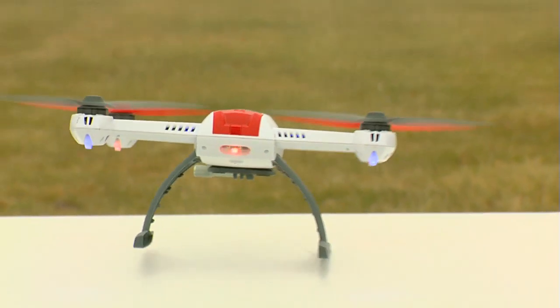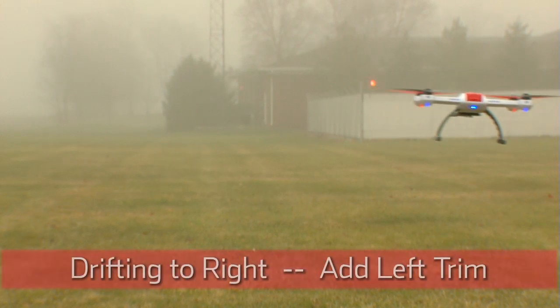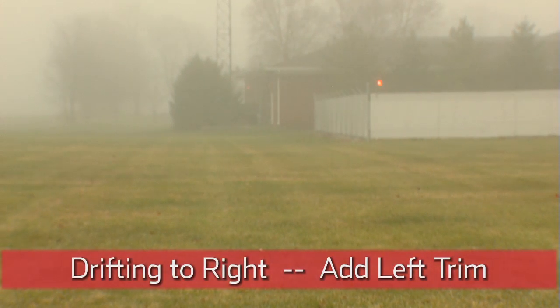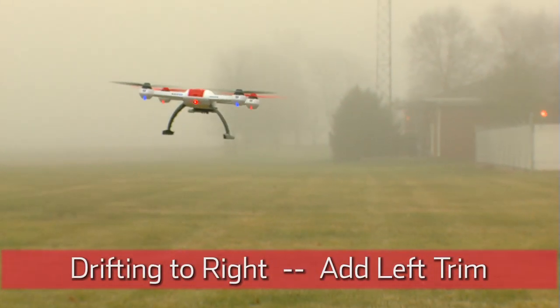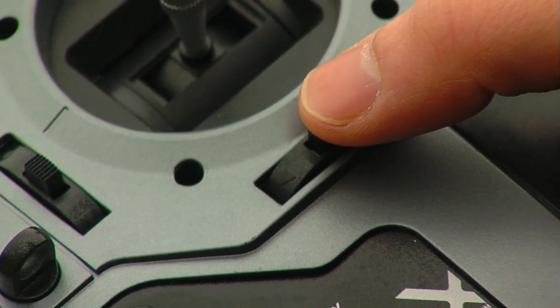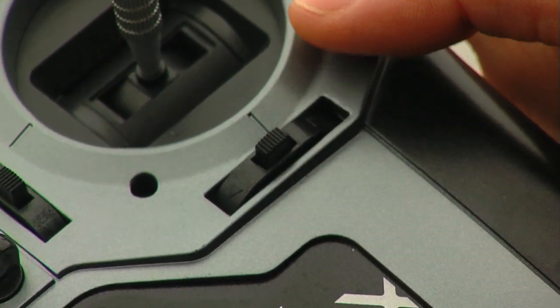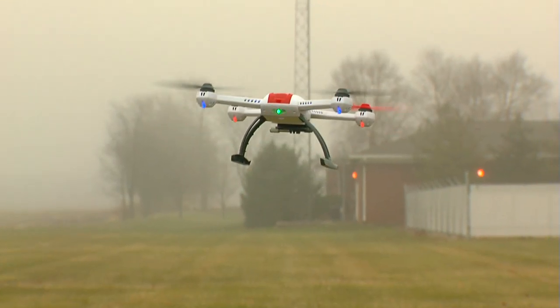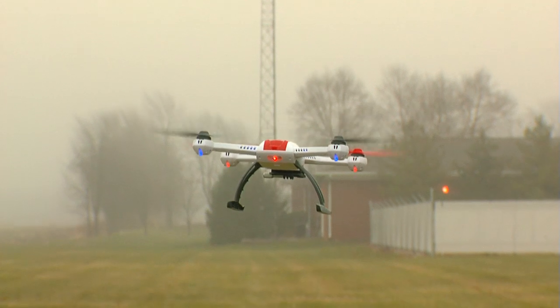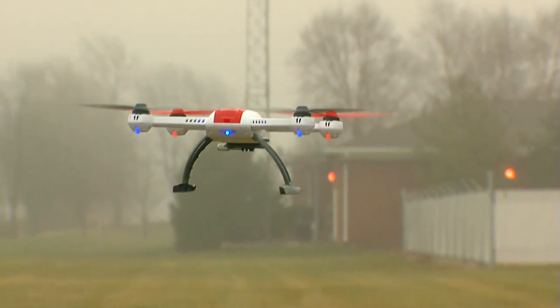You're going to want to fly the 350QX at about eye level to see what direction it's drifting. It's best to do this on a calm day so that it's easier to tell if the model is actually drifting or if the wind is just pushing it. Provide trim so that the 350QX no longer drifts significantly in any direction. Once you've got it into a nice level hover, fly the model for about 10 seconds or until the LED flashes slower. This is the signal that the data collection is complete.